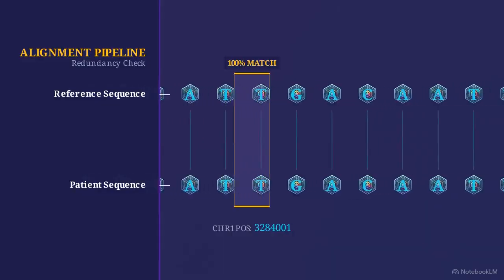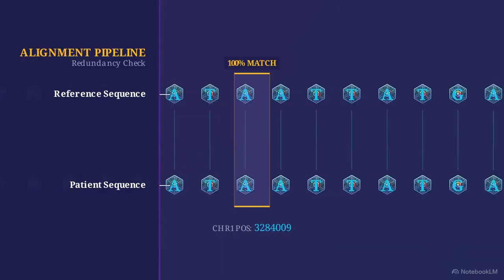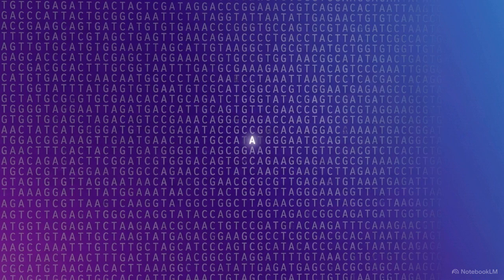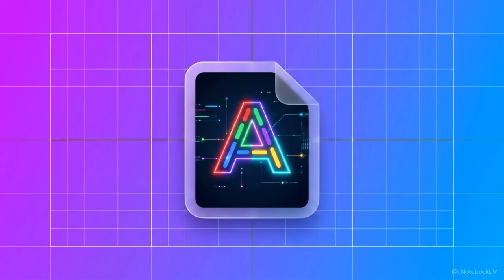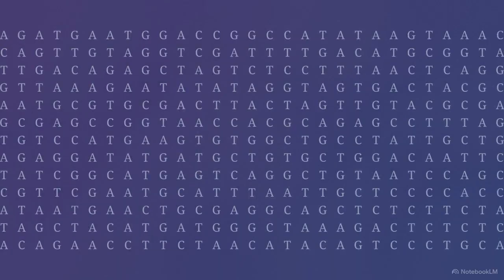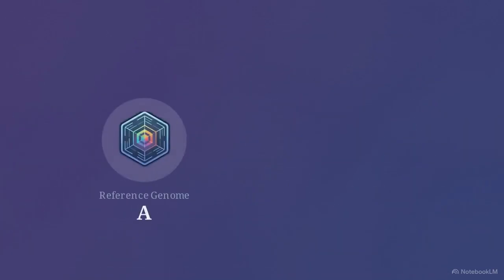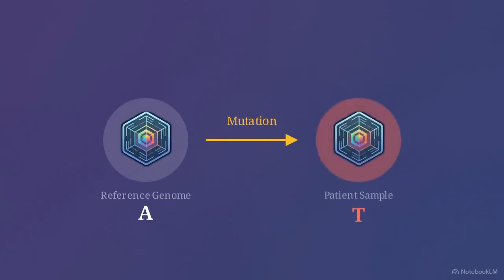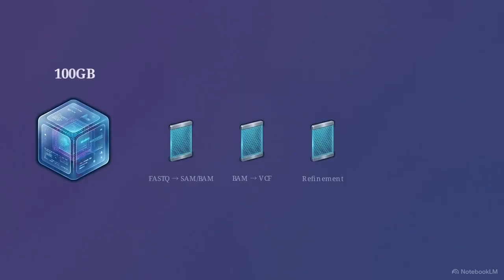Most of a patient's DNA is identical to the human reference. If we are looking for the cause of a genetic disorder, 99.9% of the sequence is actually irrelevant information. The final step of the pipeline is the variant call format, or VCF. The VCF file ignores all the normal matching DNA. It records nothing except the specific mutations where the patient deviates from the reference genome. This represents the ultimate reduction.